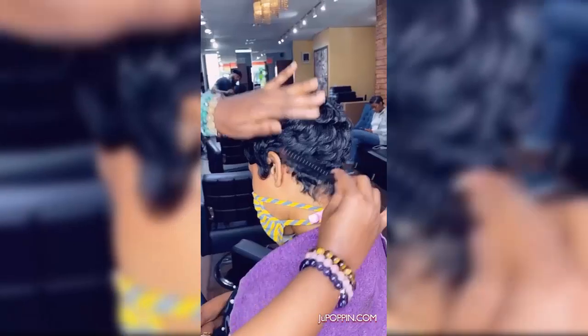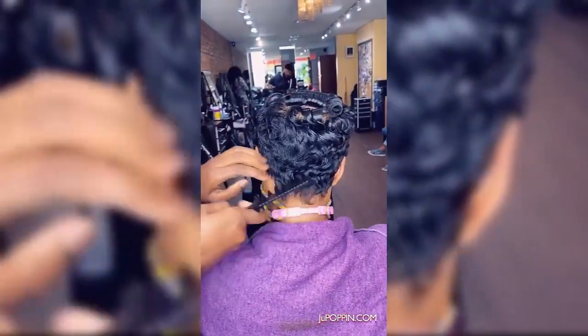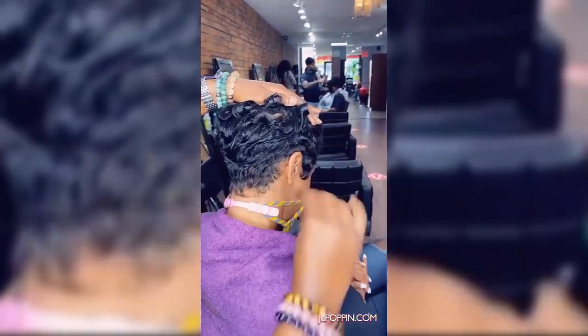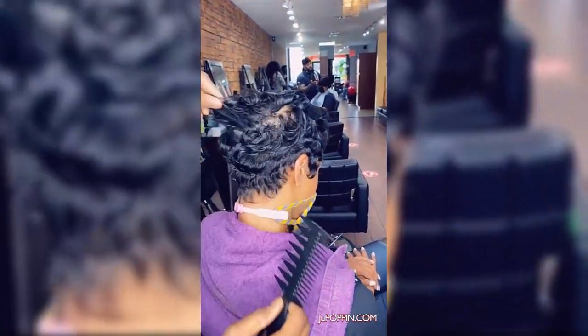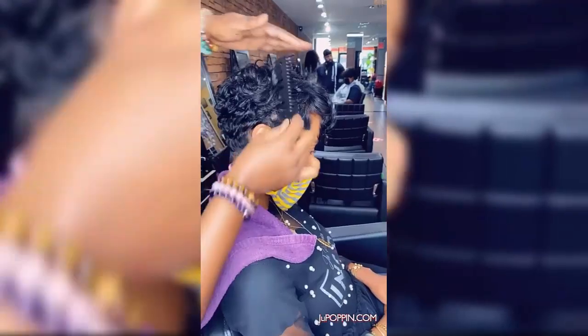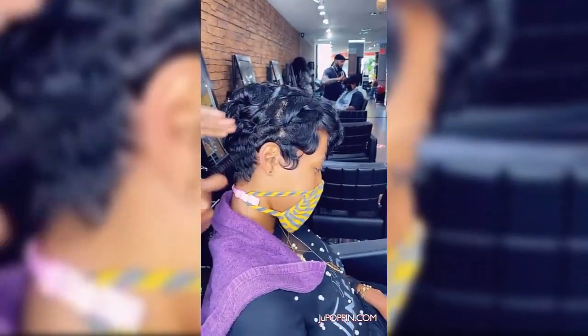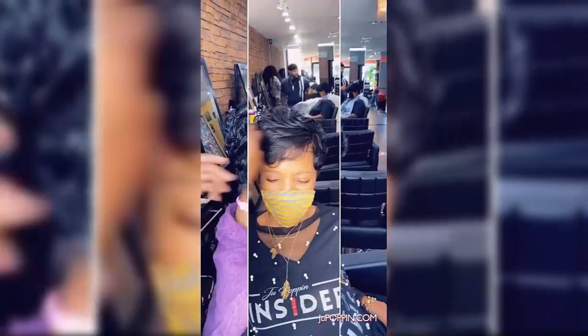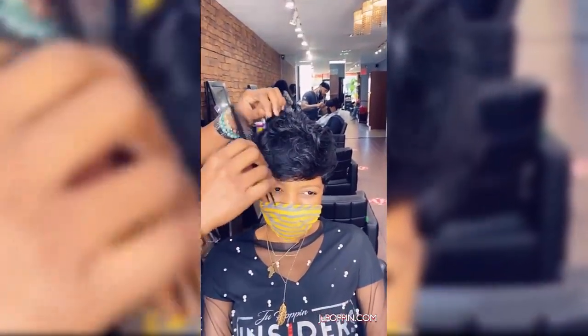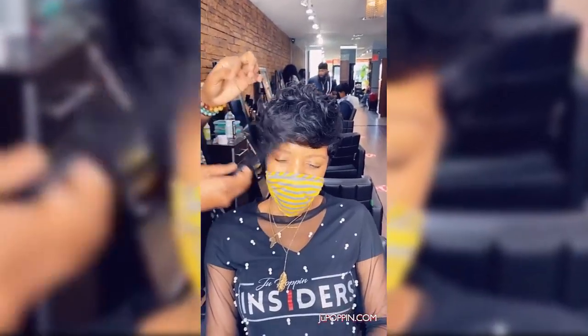Her hair was just like so perfect. It just did what it was supposed to do. Like, everything, the curls fell right into place. The comb out was perfect. This was like what you call a perfect hairdo. So it's important to make sure you use the right product to shampoo your client's hair, make sure you condition the hair, and then you will have less work to do because her hair is just like falling into place.